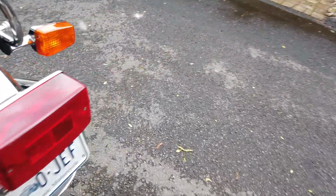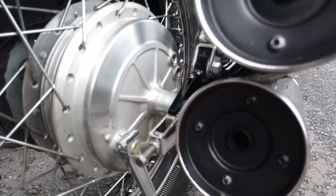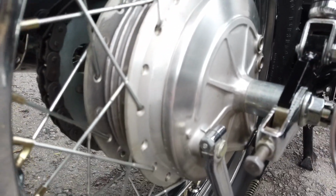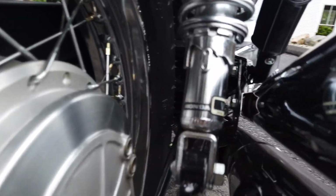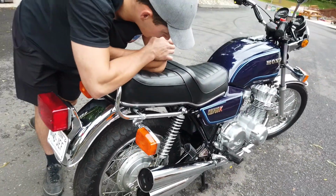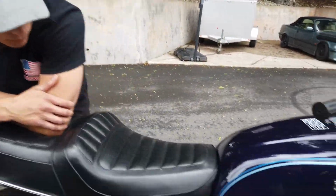Eric, get nice and up close on the wheels. This is the last year of the spoked wheels. After this, they went to the mag style, but this is an early 80s Honda UJM, and the last of the classic styling with the 4-in-4 exhaust. I'm going to put the helmet cam on now and go for a short test ride, but there's absolutely no excuses on this bike. We're going to hold out.